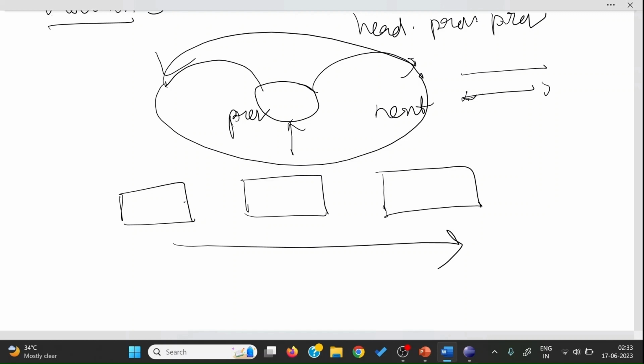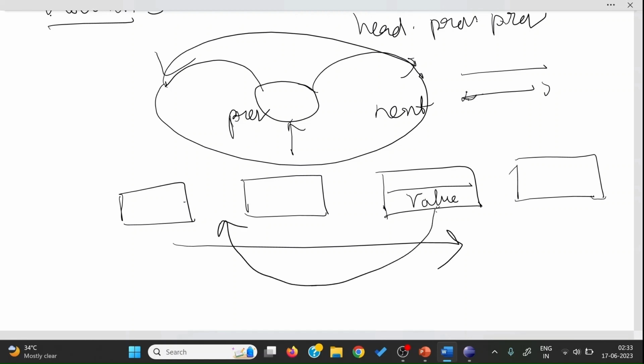So in the example I showed you that if any node is called upon by the processor and it is already present in the cache, then its value will be changed and then it will be moved to the front. Let's say this is the head, it will move to the front.